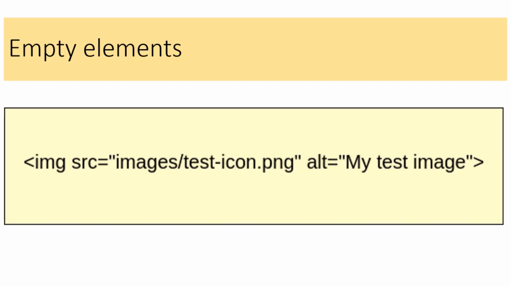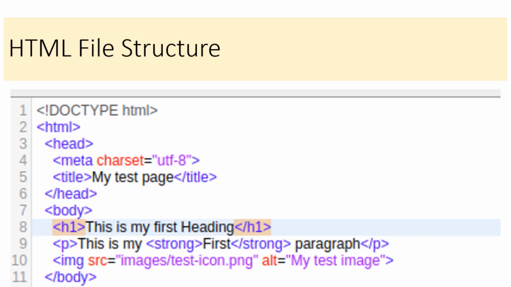We don't have any closing tag here because there is no content to write here. We just have to display the image in the browser. Like the image tag, we have some other tags also, like the br tag and the hr tag, that we will discuss in upcoming videos.